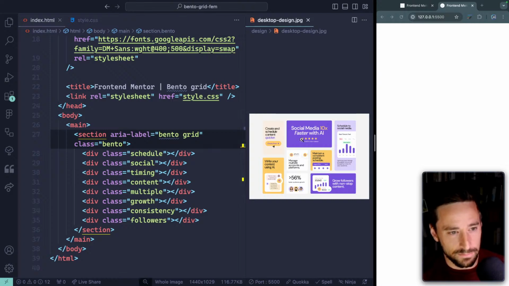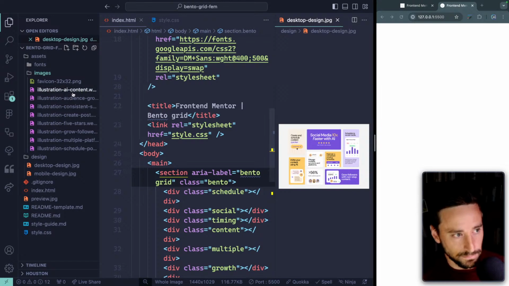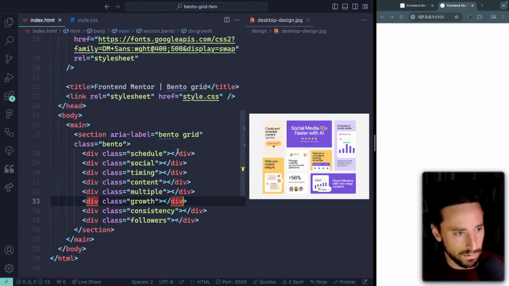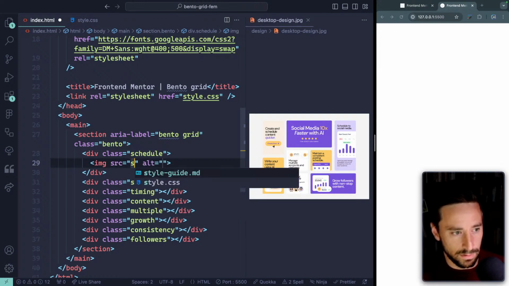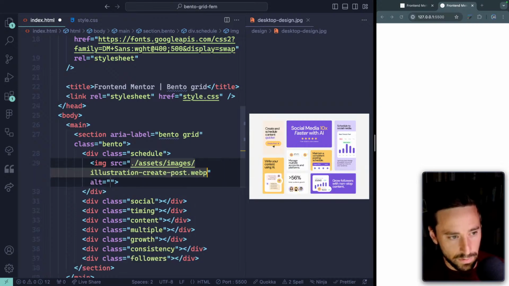So right now, let's just drop the images we need in here, and we'll go from there. How does that sound? All right, so these are all, let's see if I can just figure out what they're named as we go. So let's try that. So we're going to say image, and I'm going to come up now to my assets, images, see create post. I'm guessing that's that. Let's see, there we go.